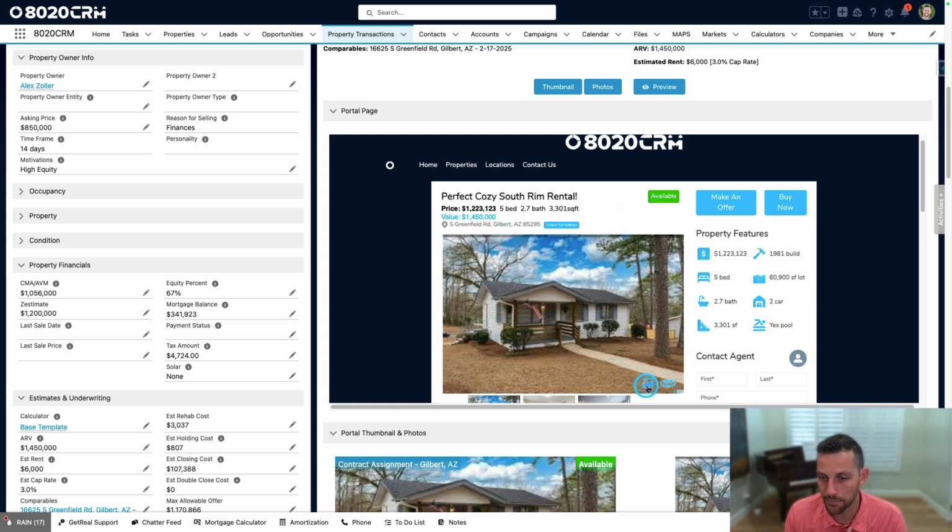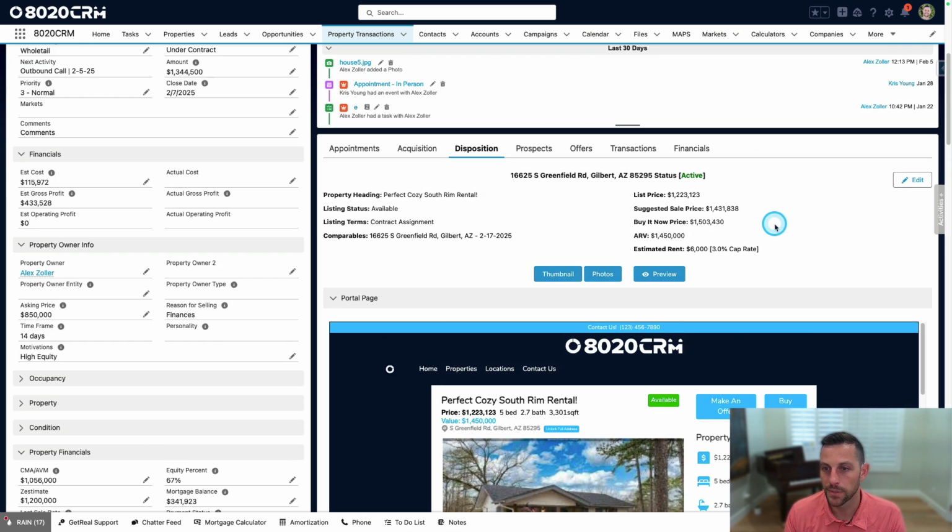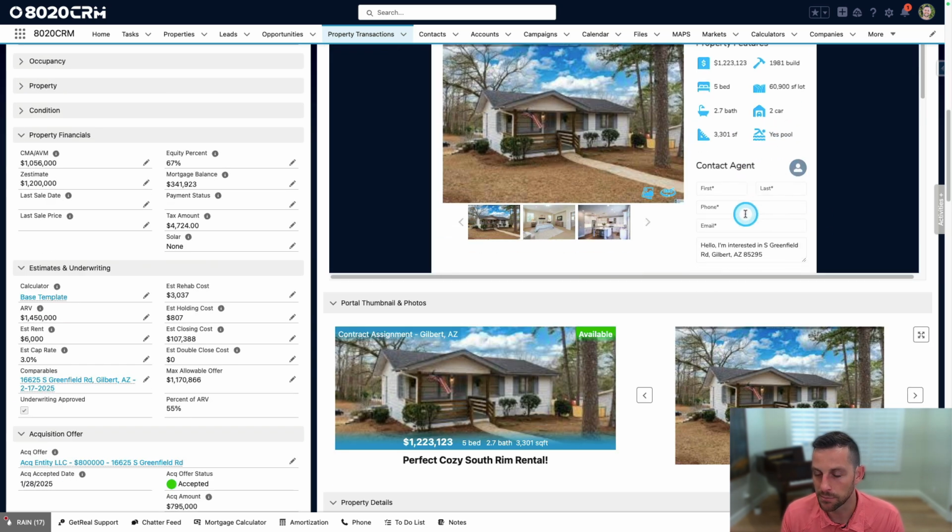I can see the thumbnail, the photo album link and the virtual tour link. There's icons there. Property details, make an offer. I can see the agent info. Now this one's important. If you want it to look pretty personal, always make sure that the agent has a profile photo and that profile photo has been marked as publicly available. Then their photo will show up here and it just adds a nice touch to it. It's worth doing, and we can show that in a minute.